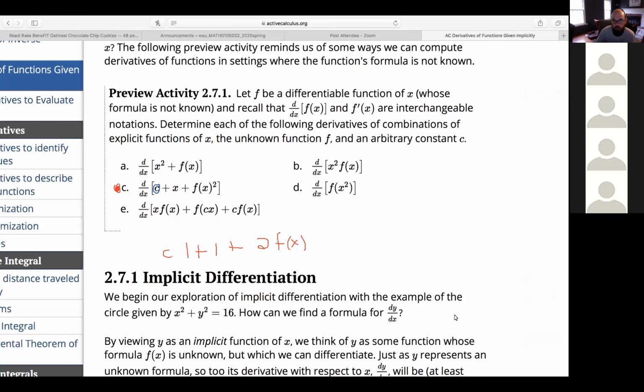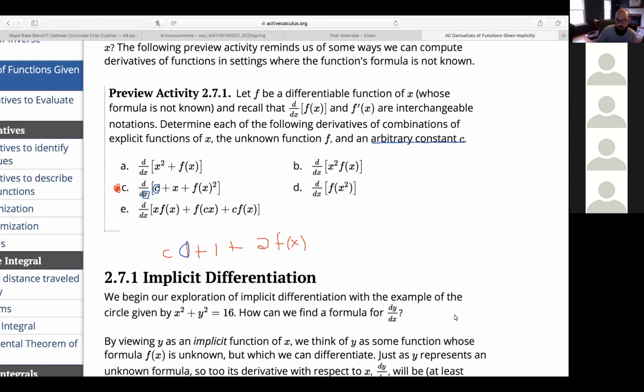Yeah. So that's going to be a C. So the variable in these is going to be given by this one right here. It's telling you that x is your variable, and then everything else is going to be constant, right? So this should be a 0. So it'd be 1 plus 0, yeah. Right. Okay. And then 2 f of x, but this isn't quite right. Wouldn't the constant just disappear? It would, yeah. You just get rid of it. So it'd just be 1 plus 2 f of x?